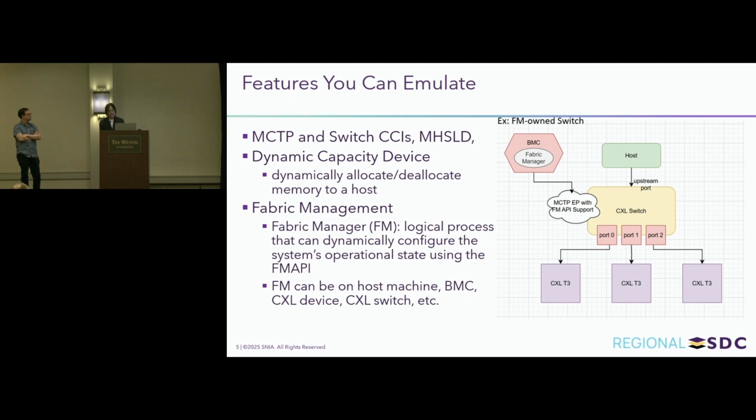And note that the FM is a logical process, not a hardware component. So you can run it on the host, on the BMC, like in our example, or on a switch, or even as a state machine on the device itself. And I'll go over how the FM, host, and device interact in more detail in the next slide. But just to quickly recap this slide before we move on. Right now in QEMU, you can emulate CXL memory devices and CXL switches, and both in-band and sideband communication.